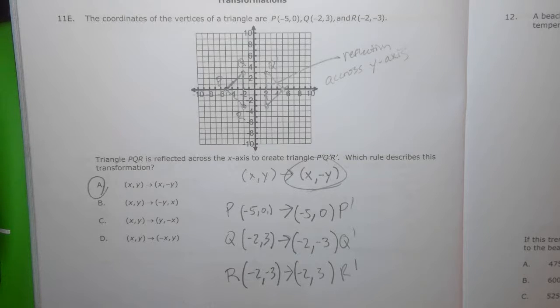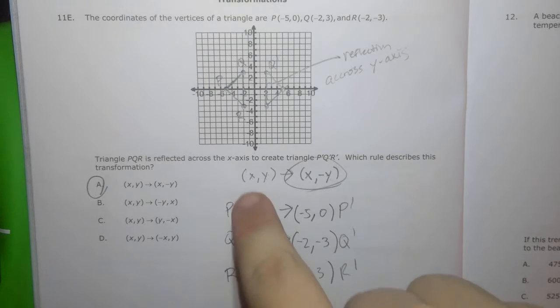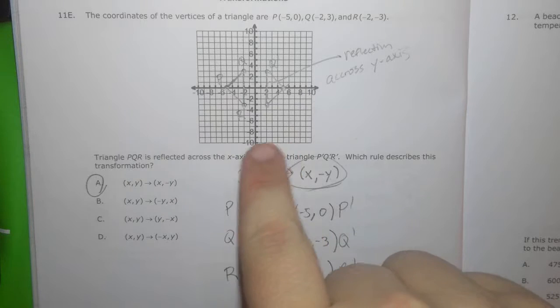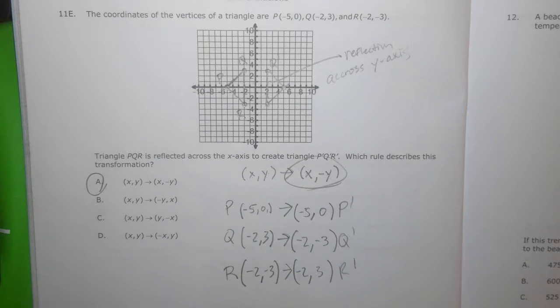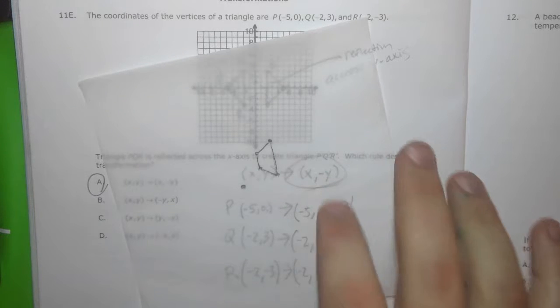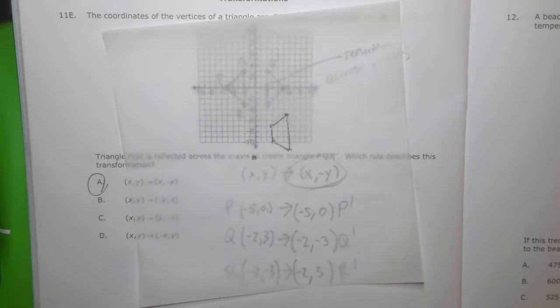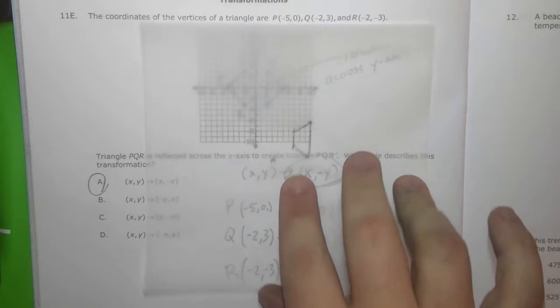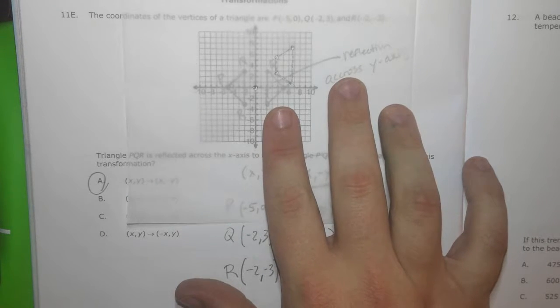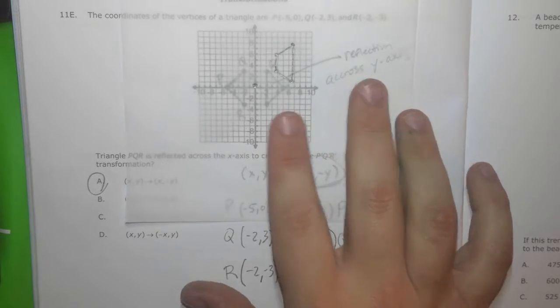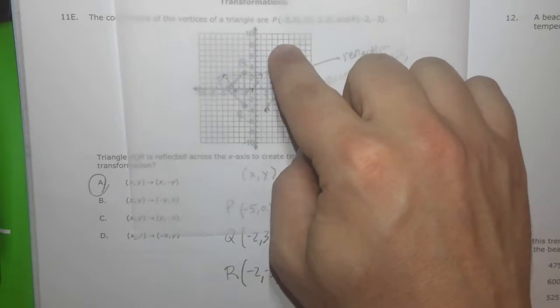So you have 2 types of reflections: reflection over the x-axis and reflection over the y-axis, which we just showed you. You have the motion rules in your ISN. And for rotations, once again, it's very simple. Use this patty paper. You are now officially allowed to use it on the STAR test, so I expect you to take advantage of it because it does make your life a lot easier. Just make sure that you use it correctly, you mark the origin, and that you spin your paper accordingly.